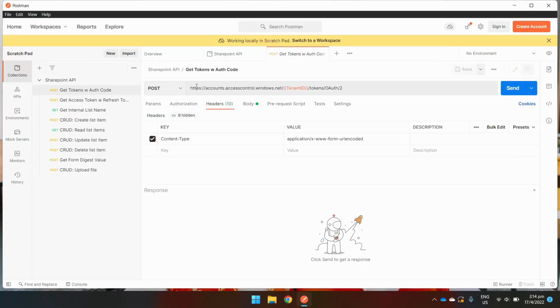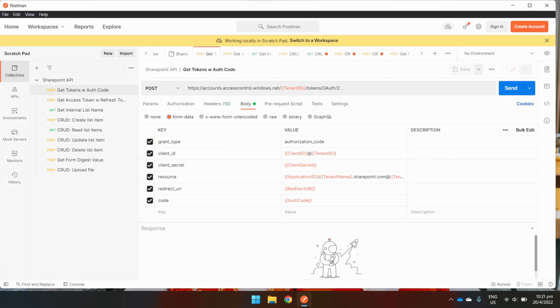The API to call is accounts.accesscontrol.windows.net/tenantid/tokens/OAuth/2. Be sure to set your header content type. And for the body, the grant_type is authorization_code. For the client_id value, we'll call our variables client ID at tenant ID.